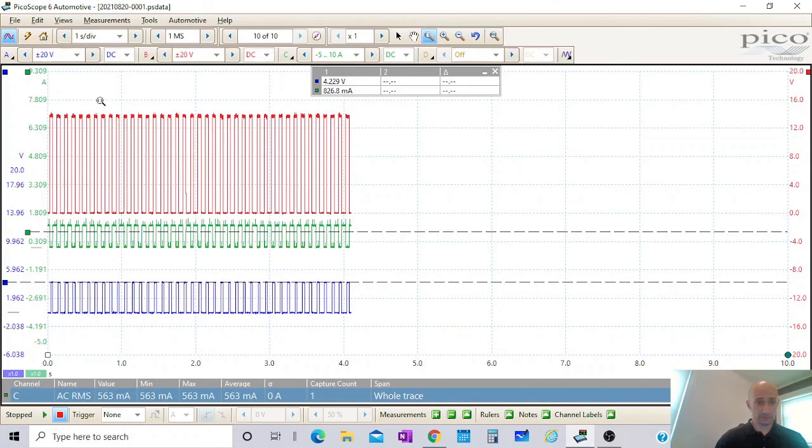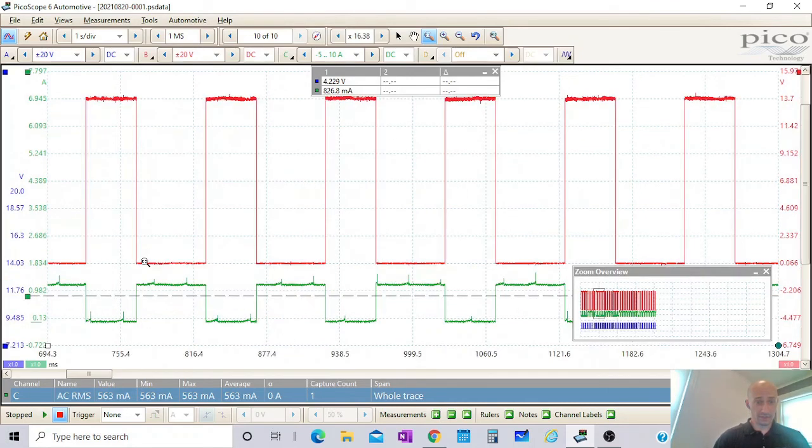But first we're going to go over to our bank 1, which is our red trace, and this is going to be duty cycle. So this PCM is going to actually pull the source voltage down, which is our red trace, and every time it does that, we're going to see our current rise here. Now on average for bank 1, which is a known good side, we could see just under 1 amp of current. There were no fault codes for it, so I'd have to say that's okay.